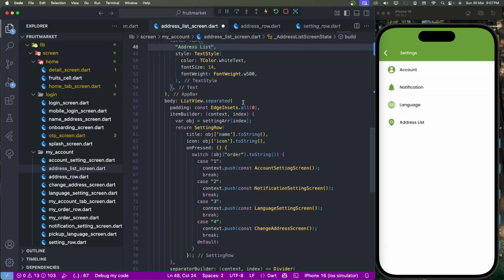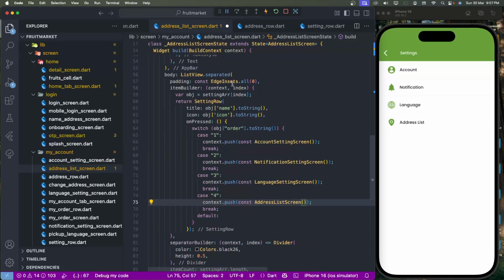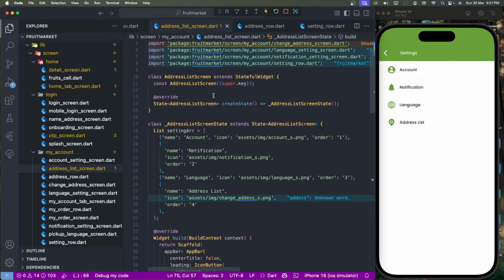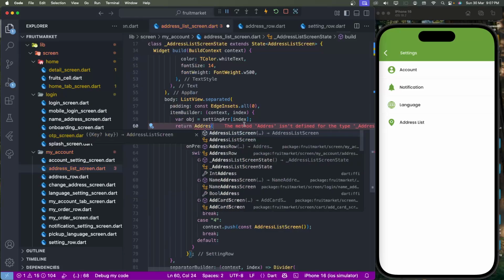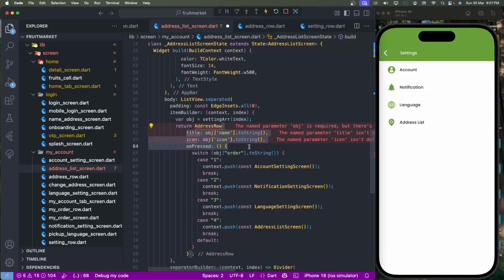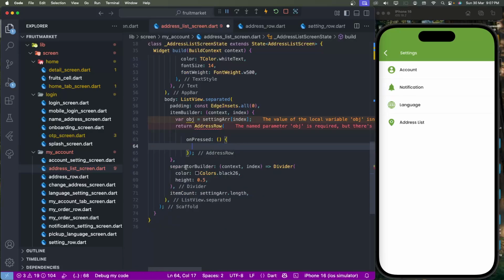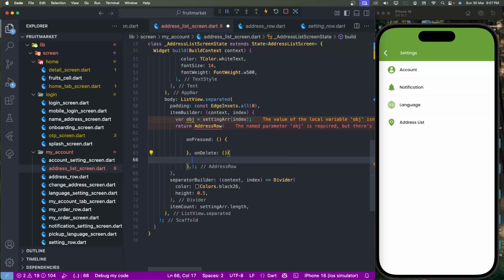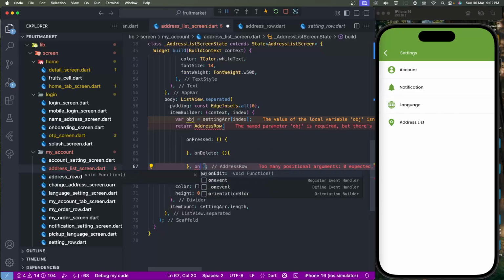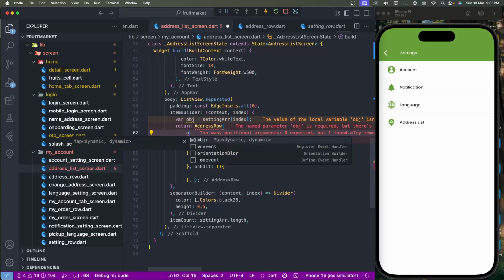Now we need to copy, and change this. To change the address, we need to write down the address list screen, save here. Maybe wrong, we need to write down the address row, remove these things, and also remove onEdit, onDelete, and onEdit, and give it the object.